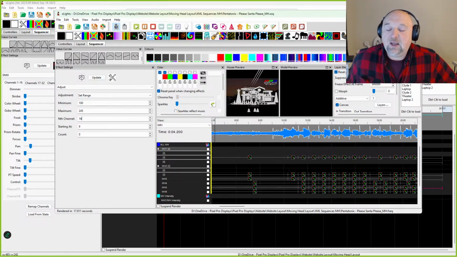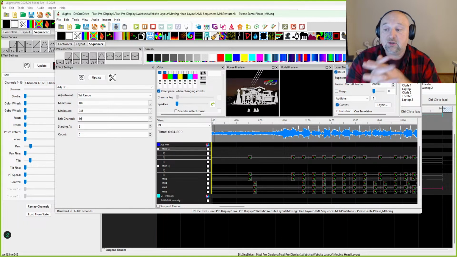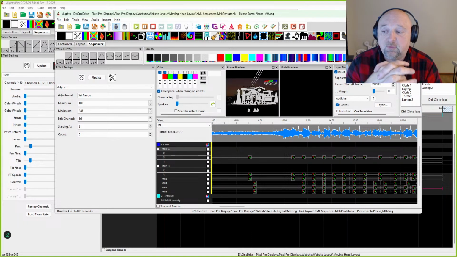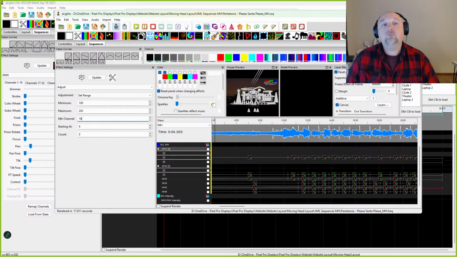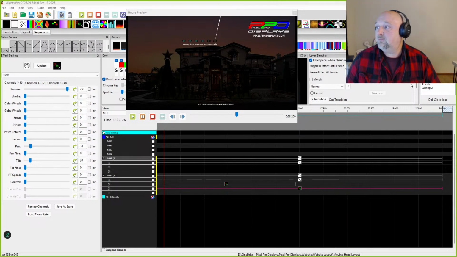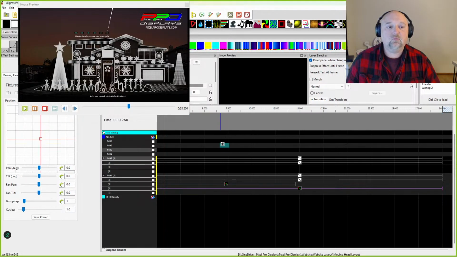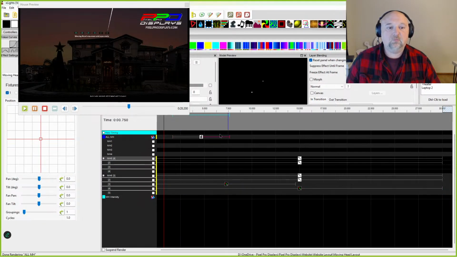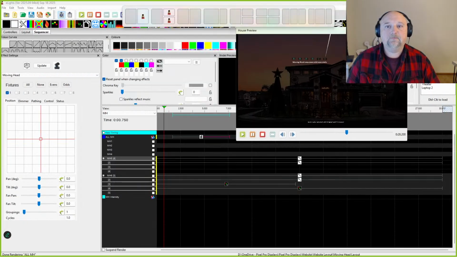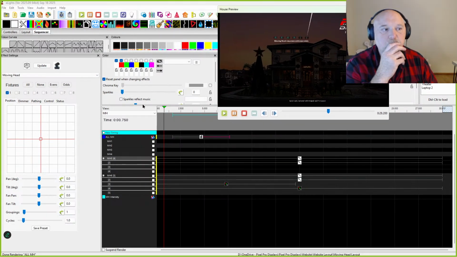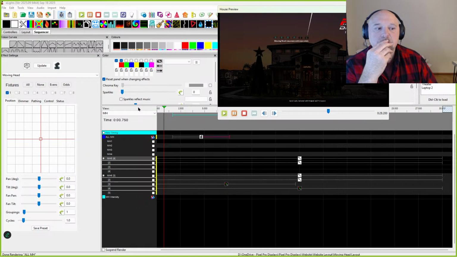So there's a good question, and I don't know the answer to it. Dennis said in chat, does the adjust effect work on the new moving head effect? And I don't know. No, it does not. You have to adjust it in the settings for the head itself, not in the adjust effect. There are some settings very similar to the adjust effect in the setup of the head itself, but the adjust effect does not work on the new moving head effect.